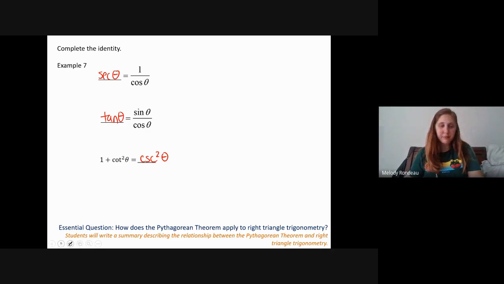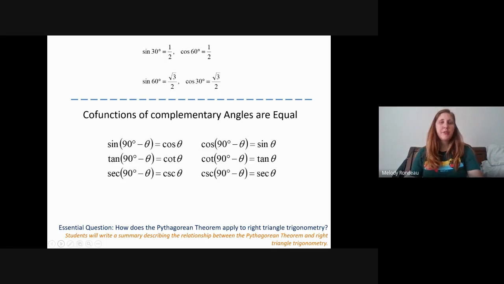All right, then let's move right along. You have a table in your notes that looks like this. You should have learned this in geometry, but you may have glossed over it or not really paid attention or cared about it. It does pop up in trig, so we want to make sure we review the concept. If you look at this top part, we have matching answers, 1/2 and 1/2. And there's something special about these two angles. They are complementary. They add up to 90.